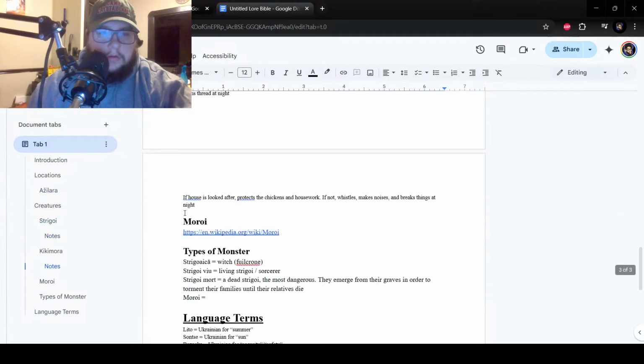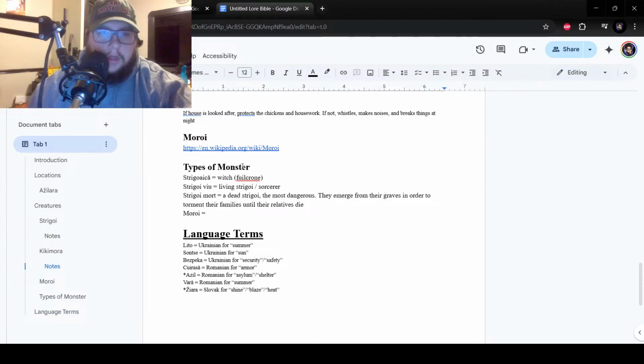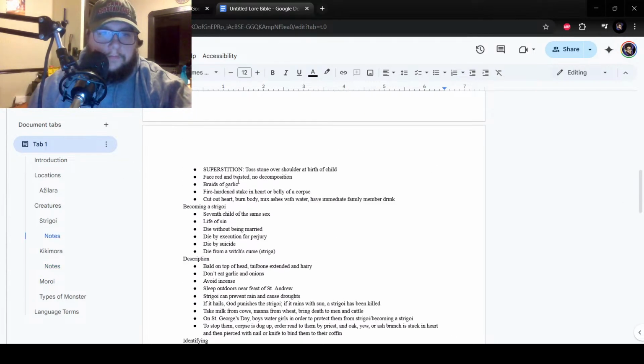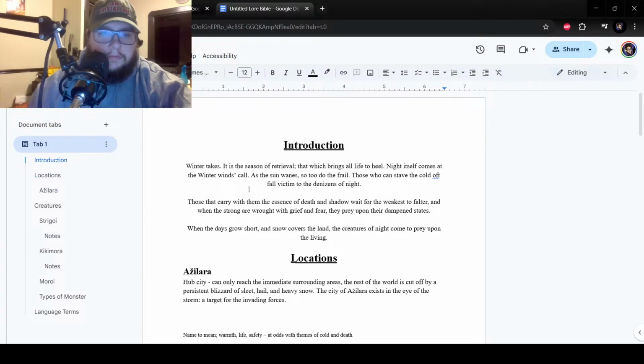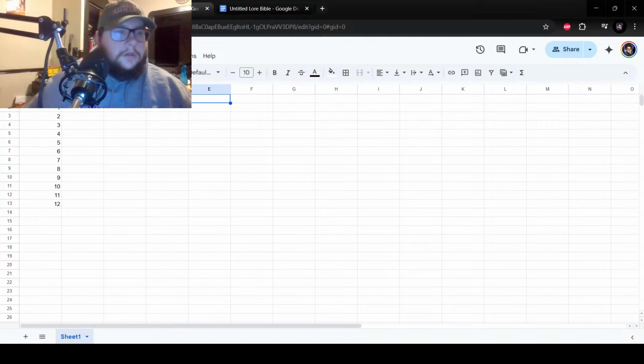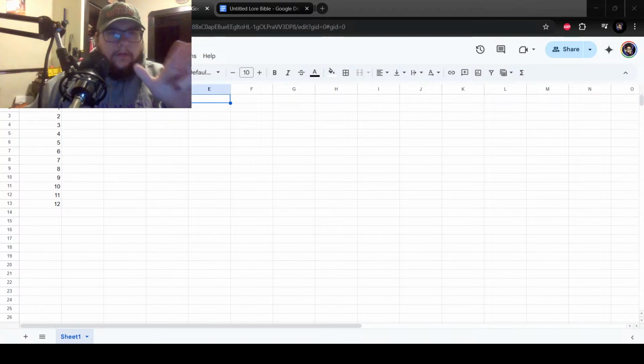I'm gonna go through my notes that I took on Striga and Kikimora. I left the Wikipedia for Moroi open. I'm gonna go through those another time, probably not later today. Right now, what I'm gonna do is start setting up some. I'm pointing at the screen, like you can see my finger past my laptop webcam. I'm gonna go through and grab just the types of stuff that I need out of here.